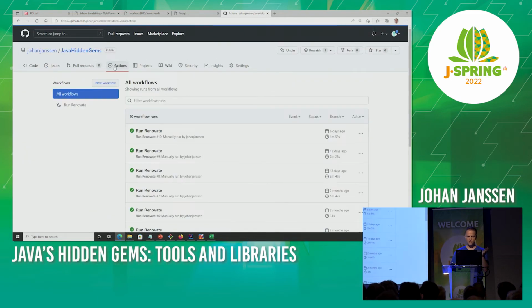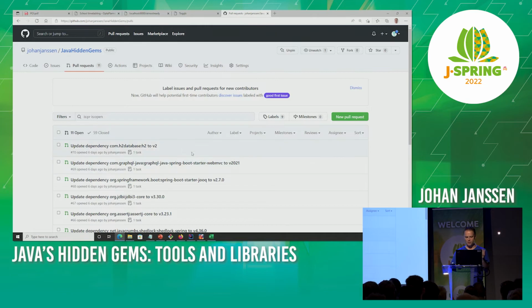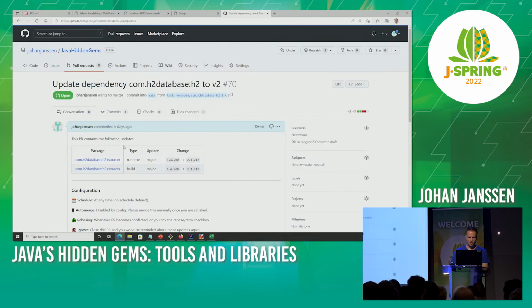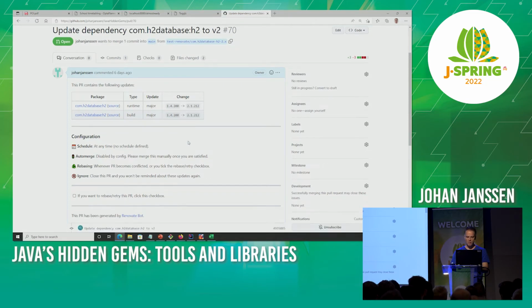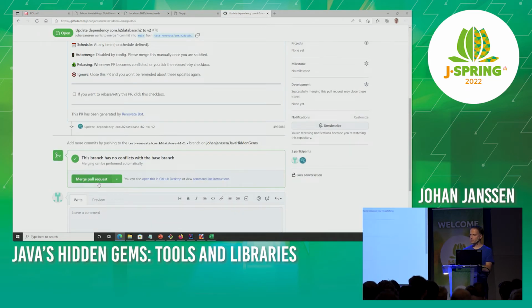And it's basically an action which I can run. And then it checks if my dependencies are old. And for each old dependency, depending on how you configure the plugin, you get a new pull request. So here I get a pull request to update this version. I can simply say, OK, merge my pull request, and I'm up to date. So I can really recommend it to make sure you have up-to-date versions available.